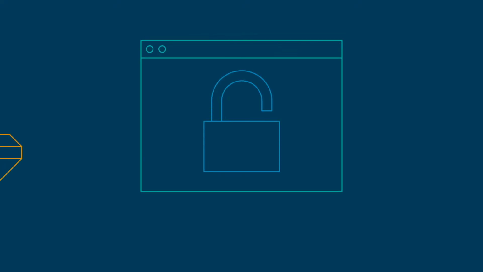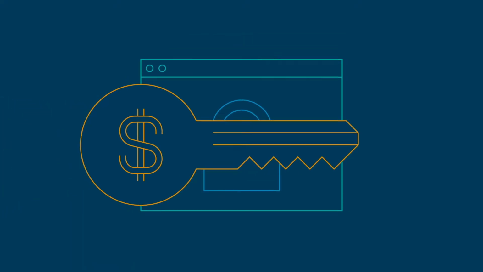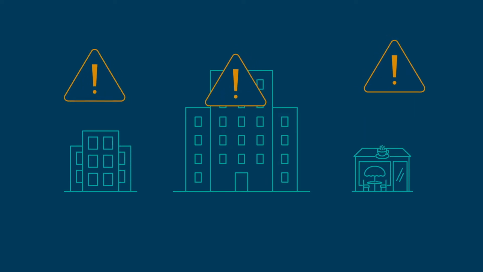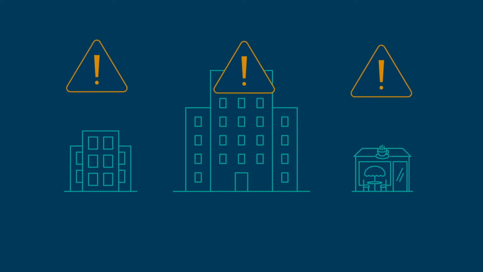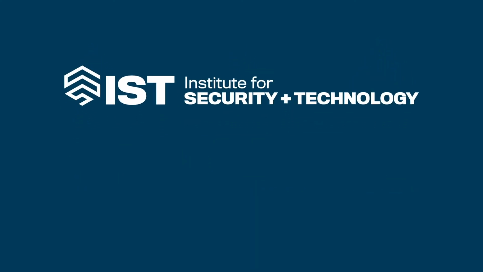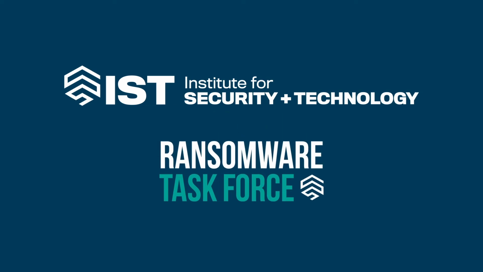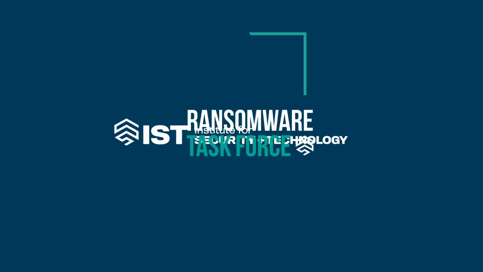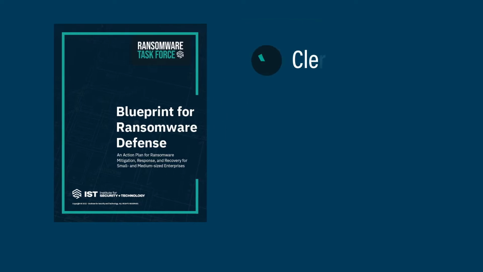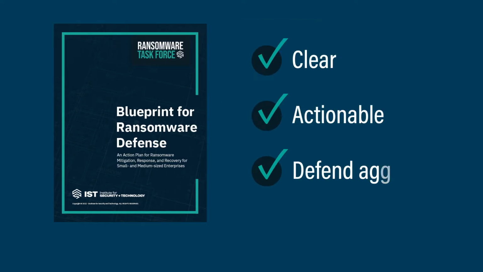Ransomware is arguably today's most prolific cyber threat. This can cause a problem for small and medium-sized enterprises that don't have the internal resources or expertise to know where to start. Fortunately, the Institute for Security and Technology created the Ransomware Task Force to address the emerging national and economic security risk posed by ransomware. One of the many outcomes of this is the Blueprint for Ransomware Defense. It's a clear, actionable framework through which SMEs can defend against ransomware.